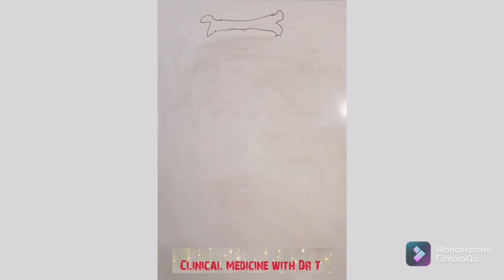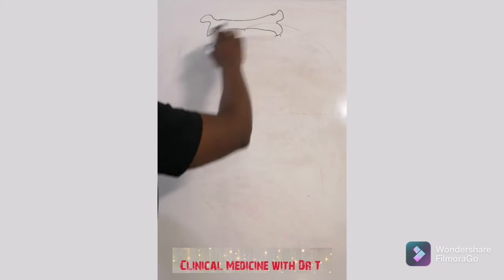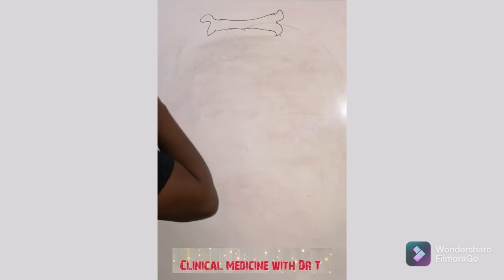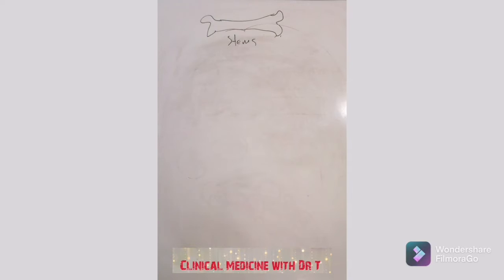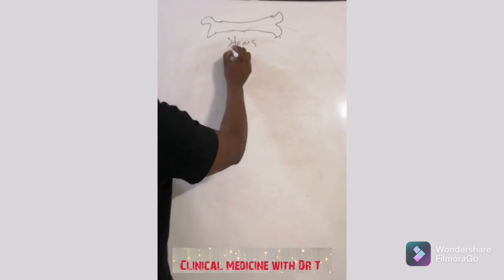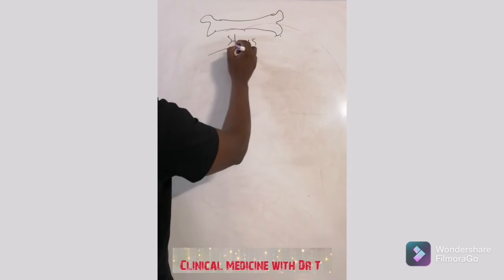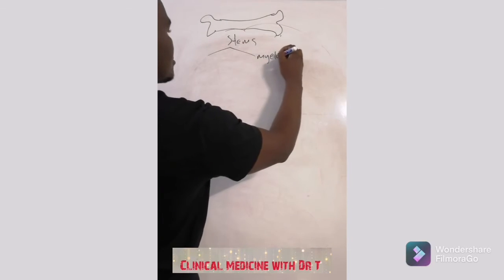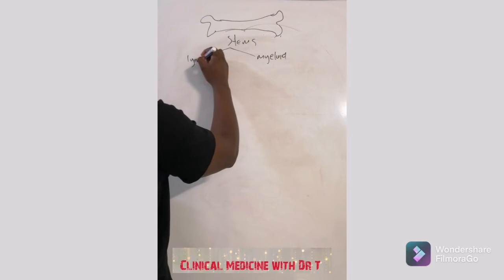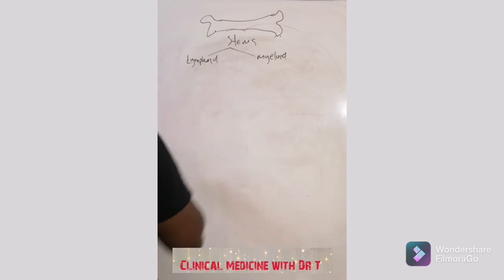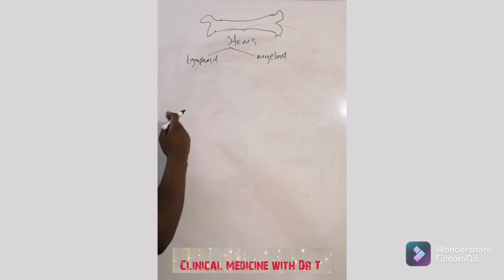So briefly, we said yesterday that we've got a bone, and inside the bone we've got bone marrow, and in the bone marrow we've got hematopoietic stem cells. Those hematopoietic stem cells can either take the myeloid route, the myeloid progenitor, or they can take the lymphoid, right? Please watch the first video because this is part 2. I don't want to talk about this today, but I did mention it yesterday. This is where we want to be, so let's talk about this.